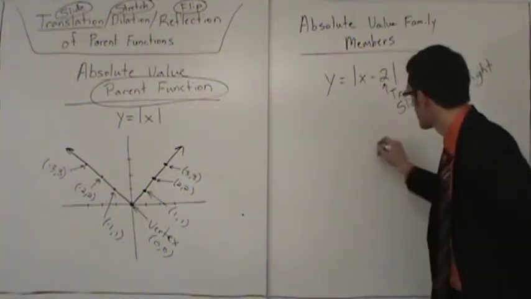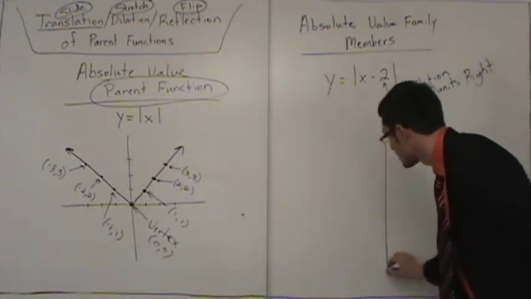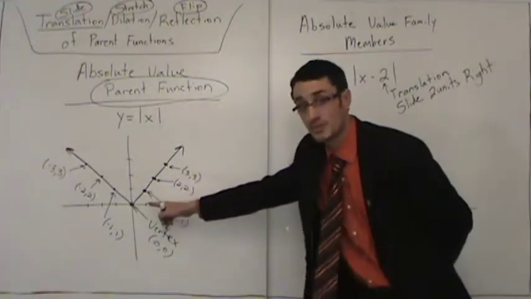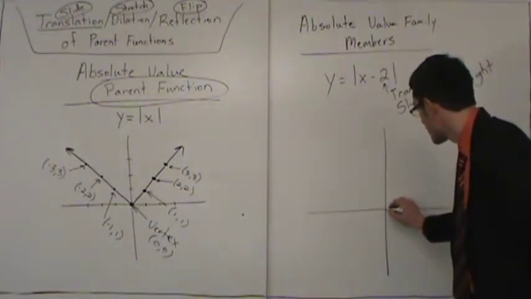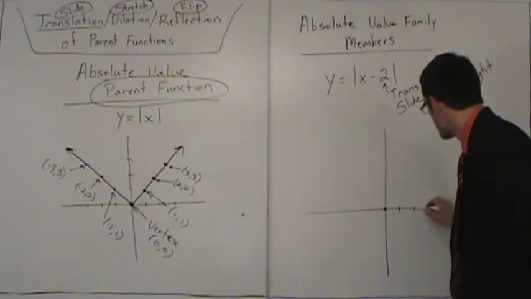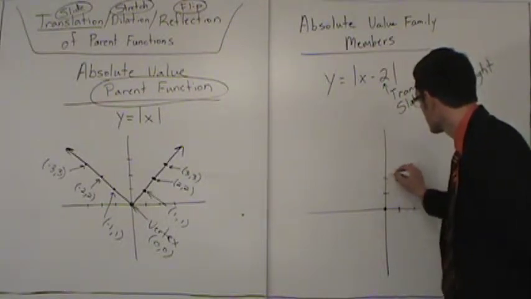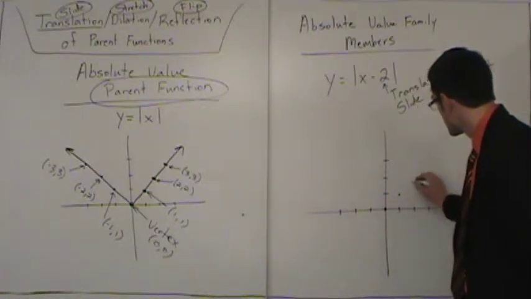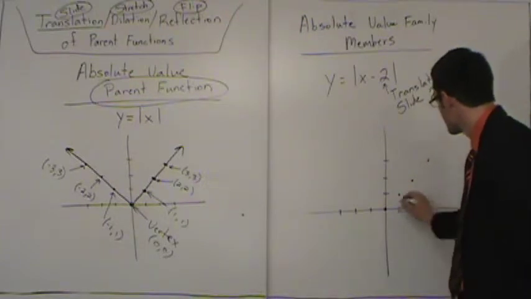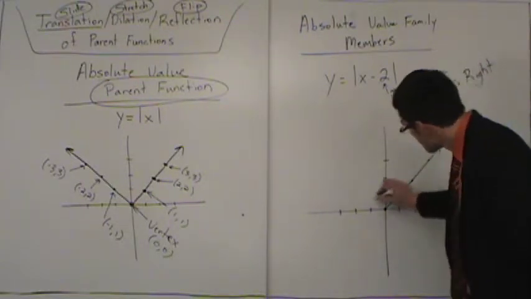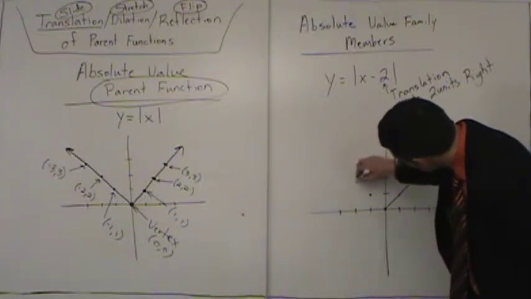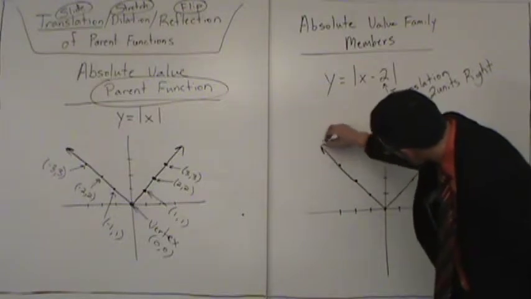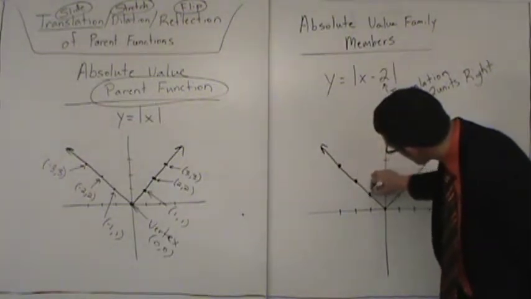So what we're going to do, and the directions for the homework are as follows. First, on a piece of graph paper, you guys will draw the parent function first. Okay, so the parent function is located at, well, let's put these points again. We have this memorized. At 0, 0, 1, 1, 2, 2, and 3, 3. Negative 1, 1, negative 2, 2, and negative 3, 3. A little off. Okay, close enough.